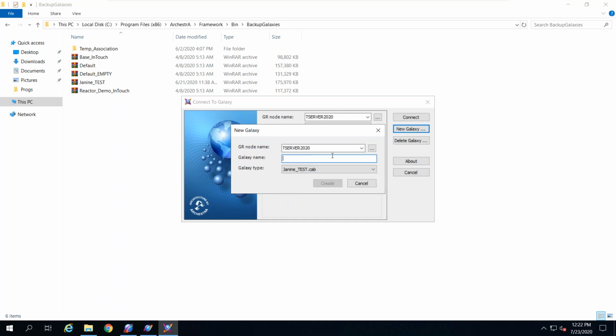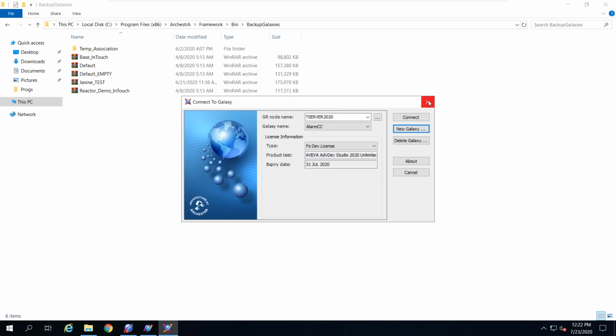Then put the Galaxy name, the one that you want. So testing 1, 2, 3. I'm creating a Galaxy from the restored Galaxy. That means I'm making the restored Galaxy a Galaxy type, or a template. So these are the two methods of backup.